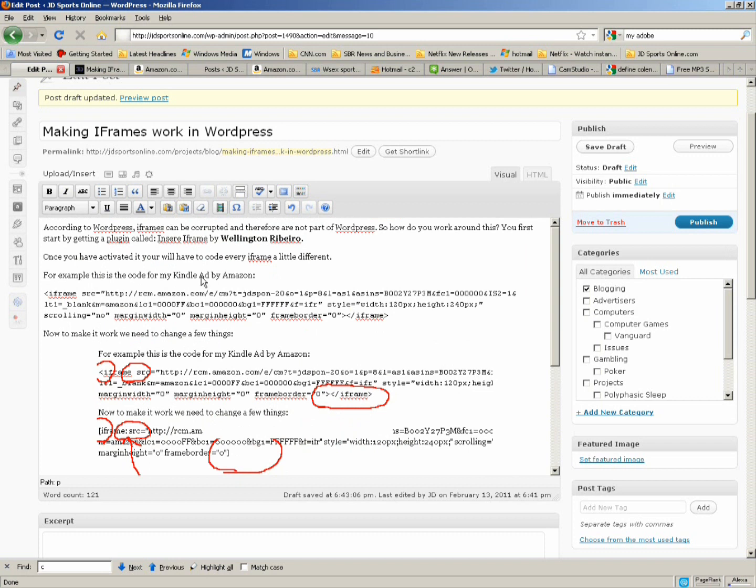It just doesn't work straight out of the box. Once you plug it in and activate it, it's not going to work right then. You're going to have to do these codings. You have to do them every time. And they're quick and easy, but you still have to do them.